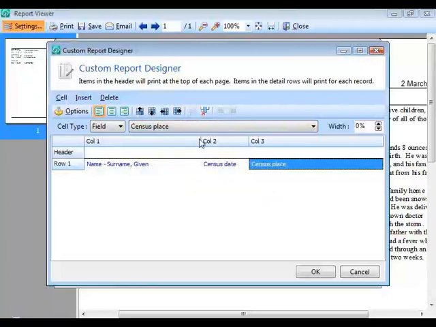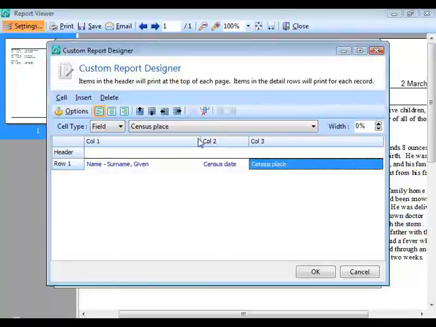Okay. Now, the reason I'm showing you this with census is what we've done so far is basically birth and death kind of information. Most of the time, we're only going to have one birth date and place, one death date and place in our database. Sometimes we have a particular fact type, occupations, residences, census, where we may very easily have more than one of a particular fact type. So actually, let me go ahead and I'm going to put in the header.